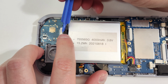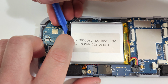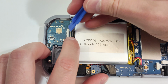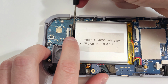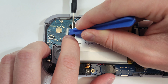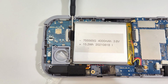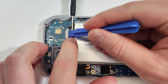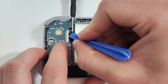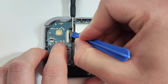Lift up the ribbon cable a bit so it's correctly in position. Stick the round edge of the screwdriver under the edge here and push down with a plastic smudger if you have one to get it into place. This cable is horribly positioned, and if you don't want to take out the battery, it's extremely difficult to get this one into the slot. Remember to engage the lock afterwards when it's installed correctly.